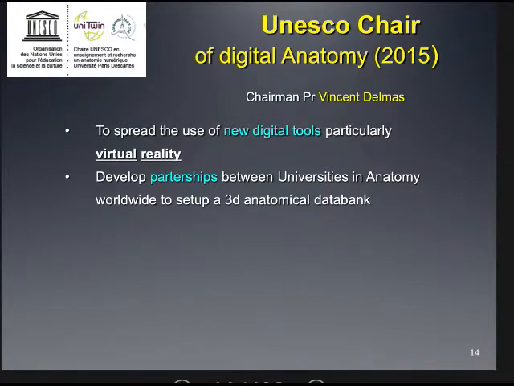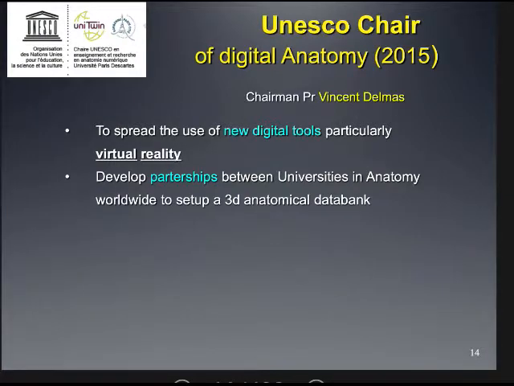The UNESCO Chair was founded in 2015 with Professor Vincent Delmas, and the aim is to spread the use of these new digital tools, particularly virtual reality techniques.